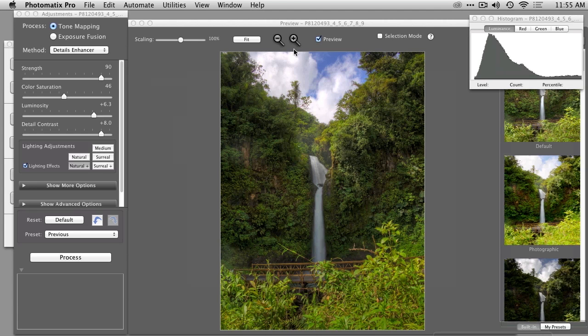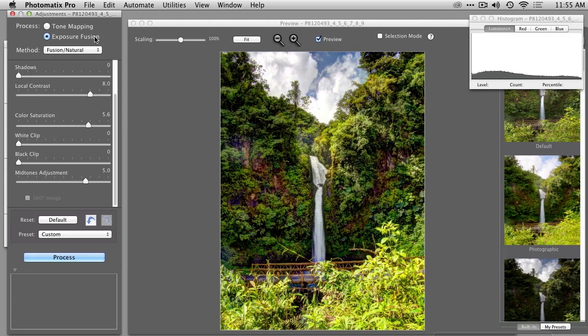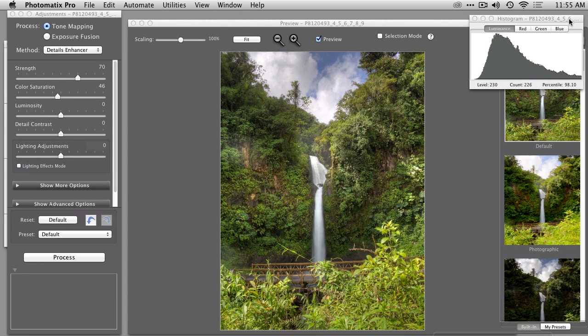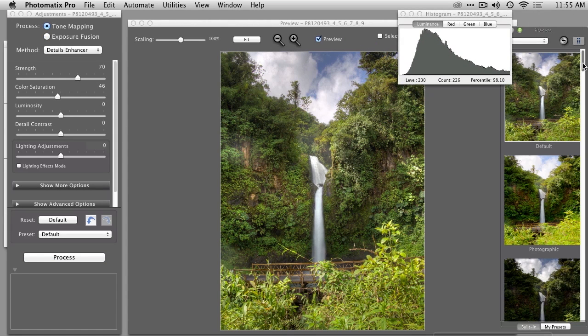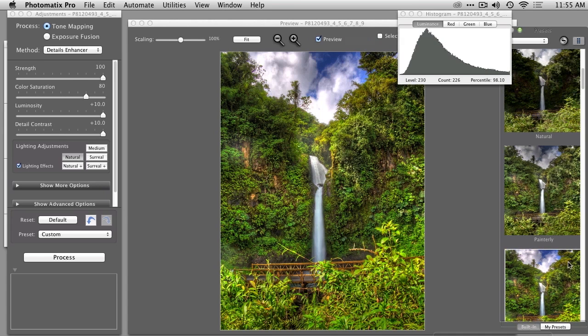Now, let's make our way through some of the available options. Photomatix Pro offers several different methods for the tone mapping process. This is the conversion from a 32-bit to a 16-bit image that really takes that wide dynamic range and turns it into a standard photo. You could do methods like details or tone compression, or a popular method like exposure fusion, which lets you merge multiple images together to combine the best part of each exposure. You'll also find several easy-to-use presets that you can step through to try out the different options.